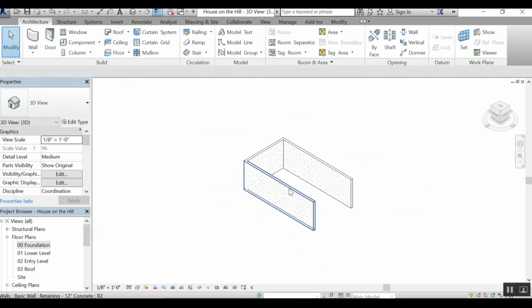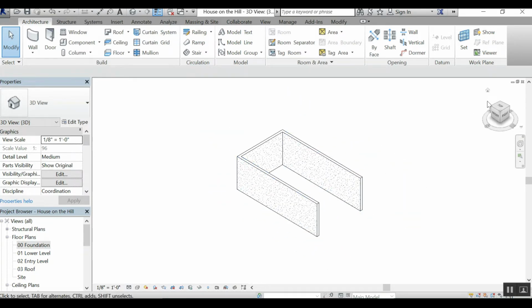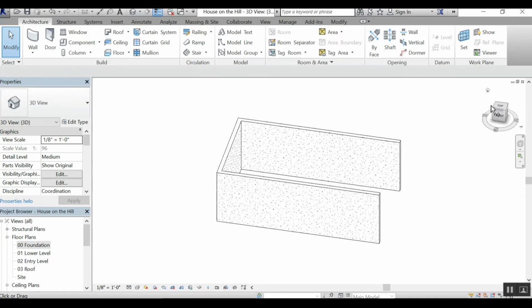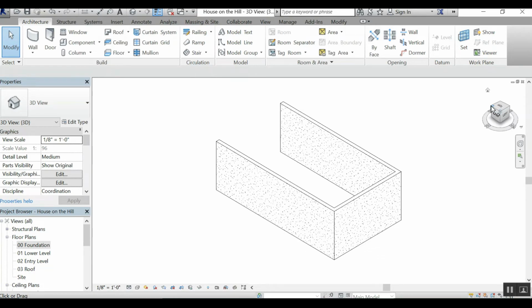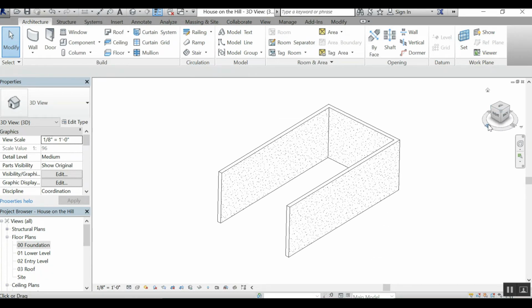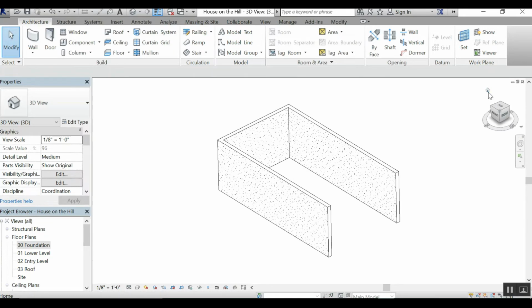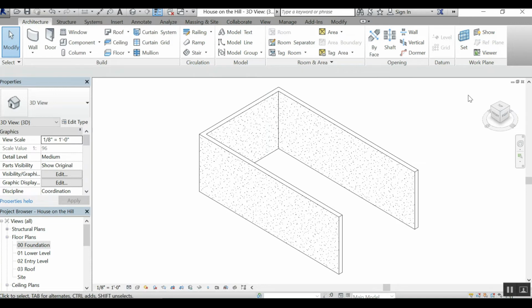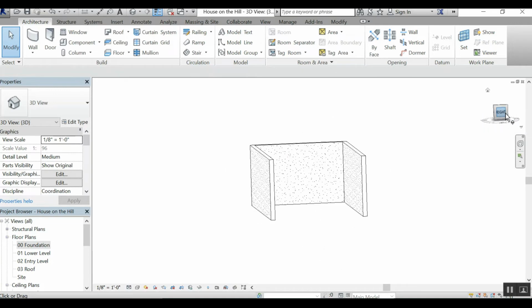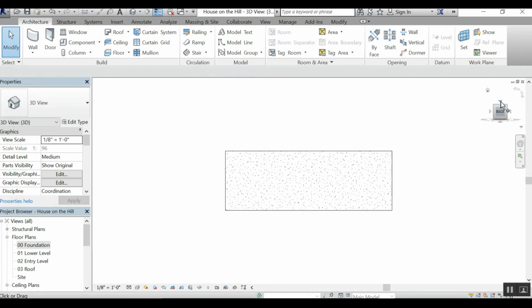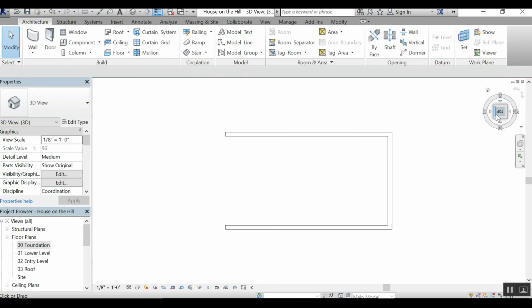And you can wheel out on your mouse or wheel in. If you need to rotate around, we got this cube here. Click on any of the corners of the cube, and you can see it'll quickly rotate you around. You could also click on the cardinal directions and see elevations. If you get into an elevation view and you need to get back to a 3D view, click on the little house icon up here, and that takes you back to your standard 3D view. And you can also click on the faces of the cube. Click on the top or bottom of the cube to see plan views.